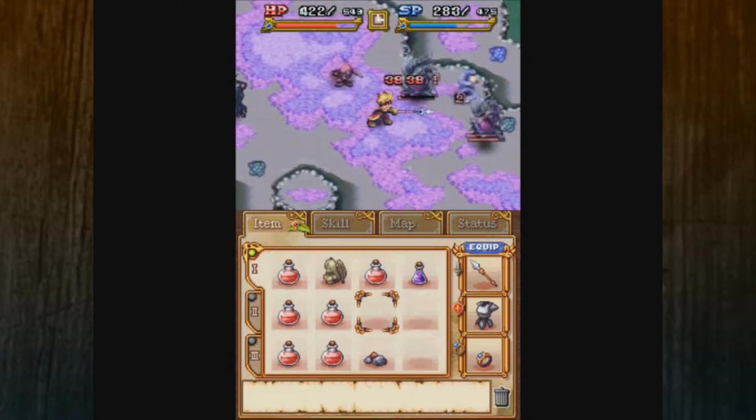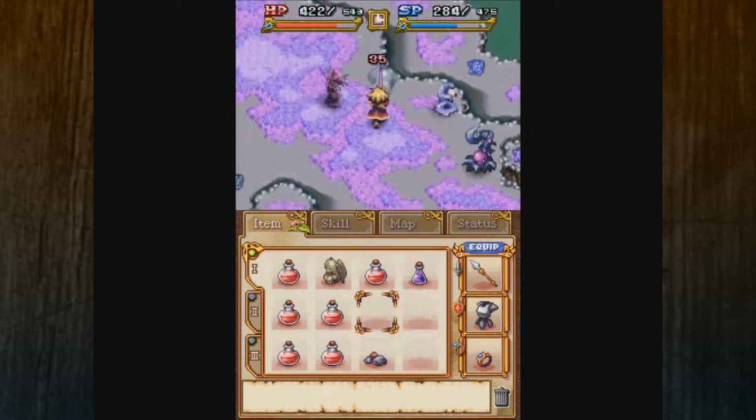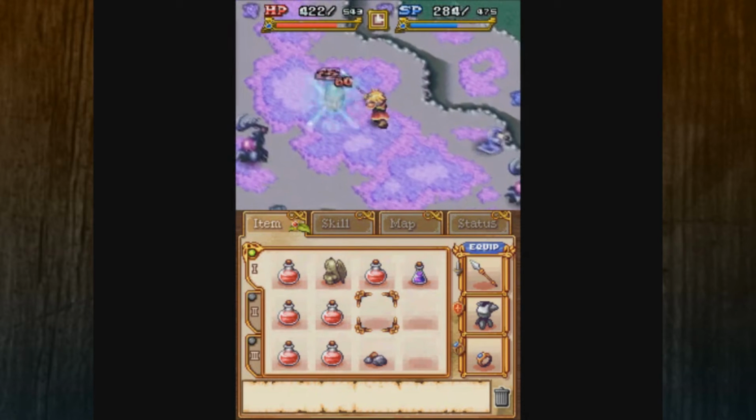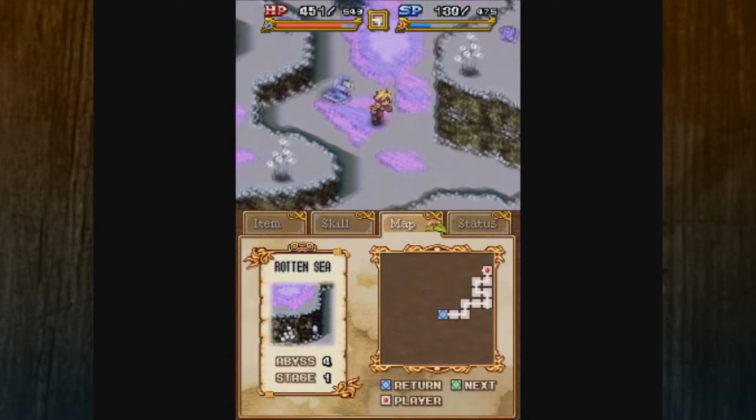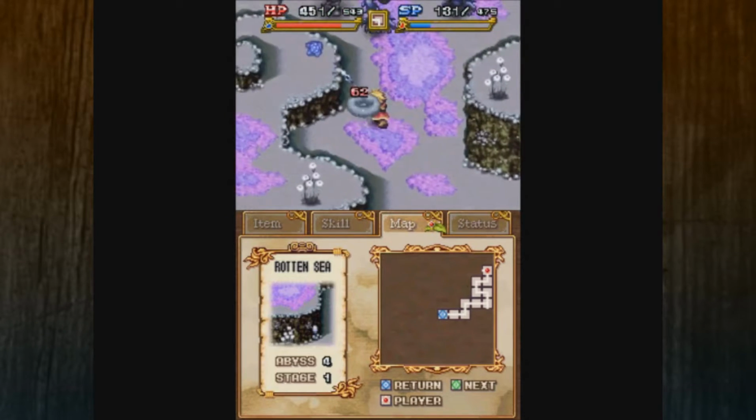You can have axes, which you can throw. There's swords, which are swords. There's lances that have a wider range. And you go through randomly generated dungeons, fighting monsters. It's a pretty brief game.